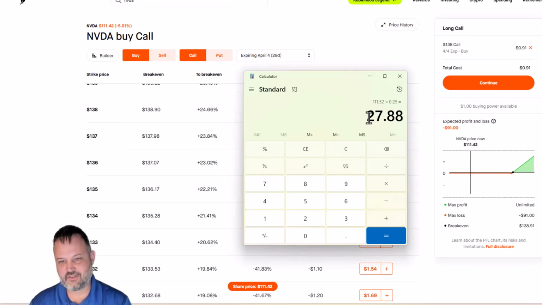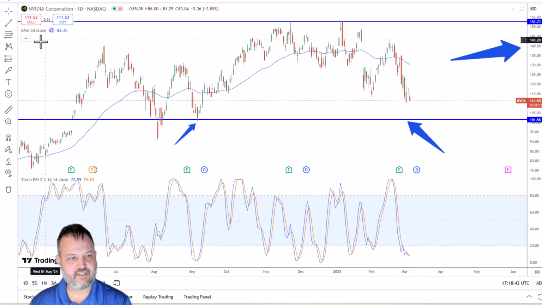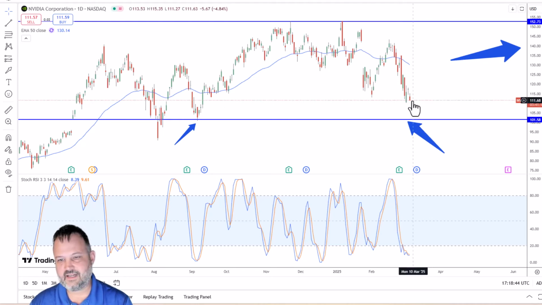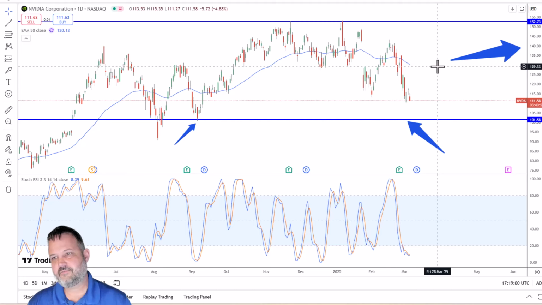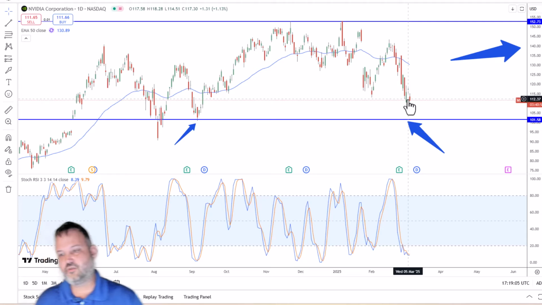However, let's take a look at the chart just to make sure that there's a possibility. So if we see this chart, a $25 increase from current price would put you at around 130. Okay, so do we think that it could bounce up $25 to 130? If the answer is yes, then this would be risking $91 to try to get it up to that. And the other thing is, once it gets to 130, then your price will increase exponentially.